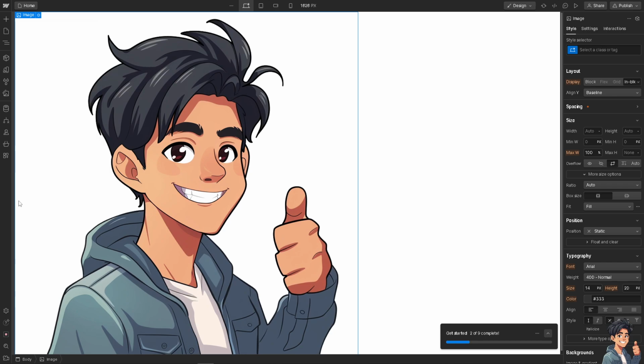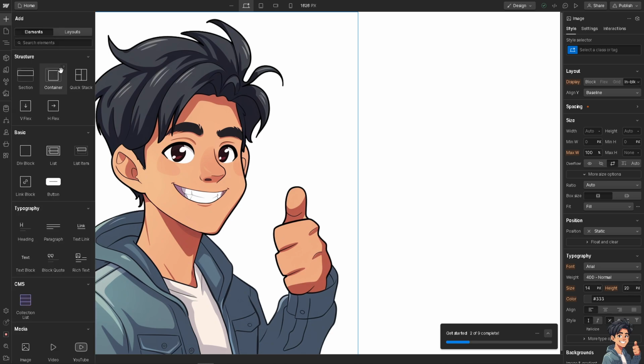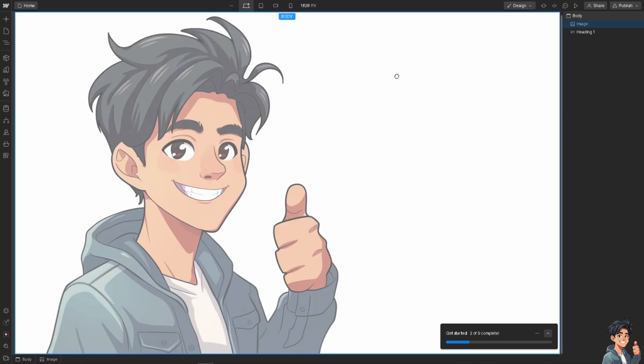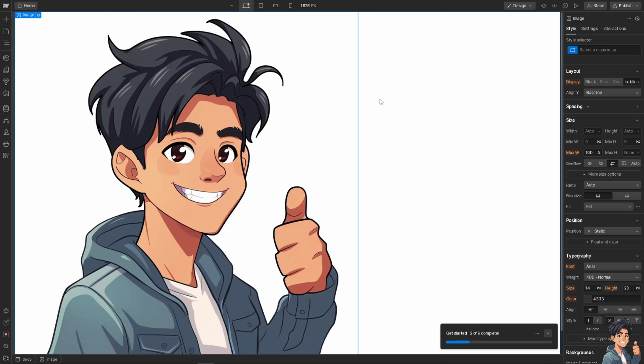Now to put a text over this specific image, the next thing that you need to do is switch back to the editor on the left side panel of your dashboard and go to add elements. I need you to click on this, the typography, all right? You have headings, text block, paragraph, link, text link, and rich text. For now, I'm going to drag a heading here.